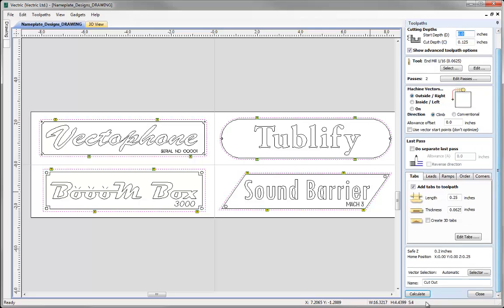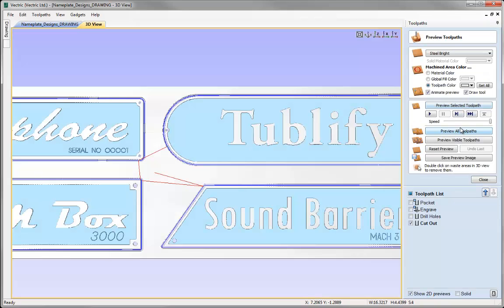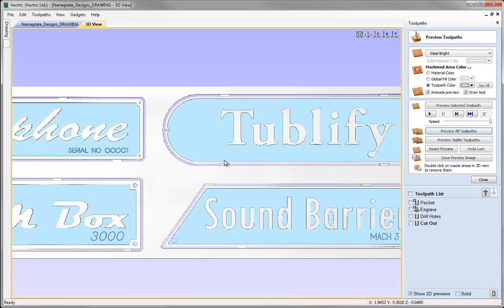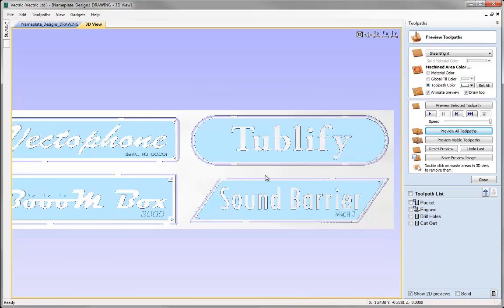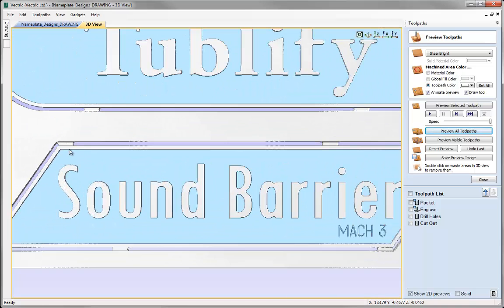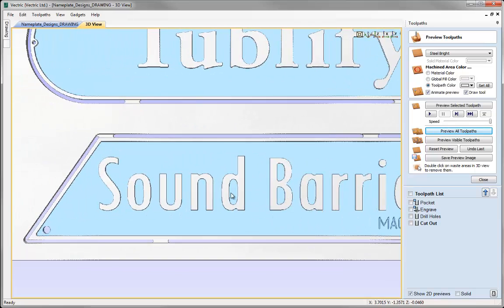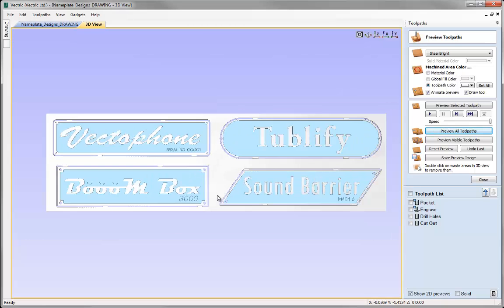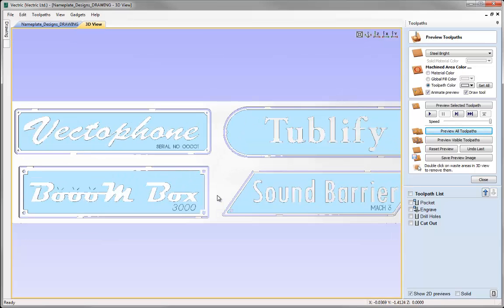Press close, scroll down, calculate, and then reset the preview, and then preview them all again. Obviously, we may like to have checked our tabs beforehand, as you'll notice that tabs on the corners can be a bit tricky to get out, but that's the reason why in the first place we don't automatically apply the tabs rules to all the vectors.